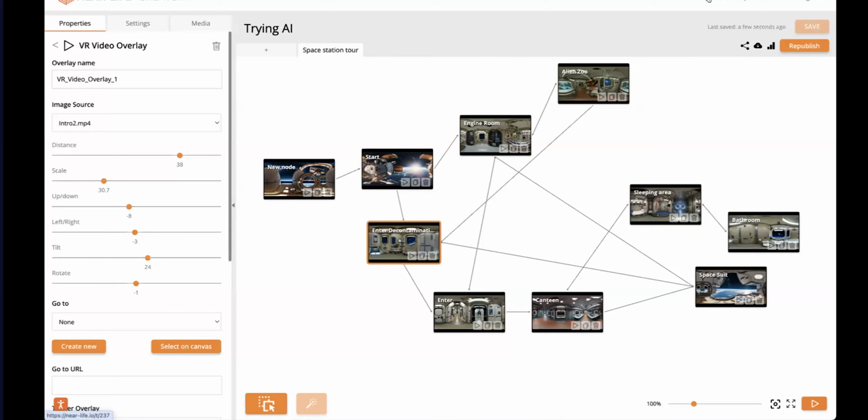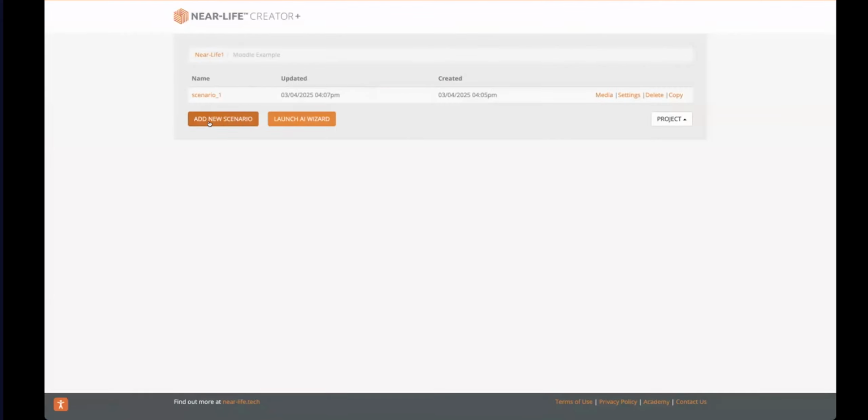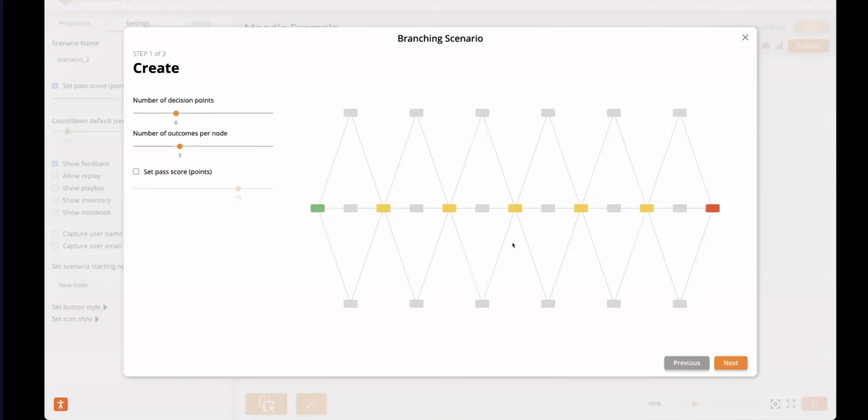Yeah, no problem. So there are three areas we're involved with in terms of AI. We do have plans, I should say, in a fourth area in terms of data and analytics. But as of now, if I just go back to this example we started with, you can see I went to add a new scenario here, but we have, first of all, a tool that uses some AI functionality to make the designing easy. So if you have a good idea of what your structure is, and it's a classic branching narrative, then you can use this AI build.